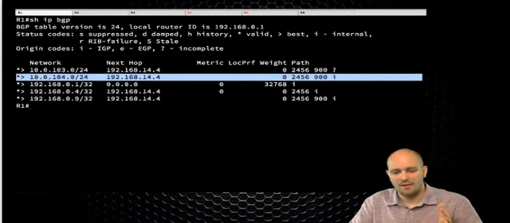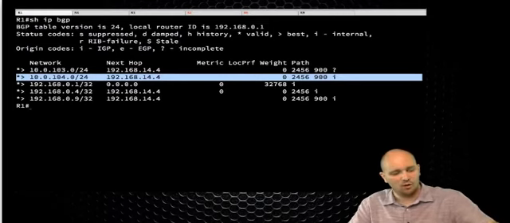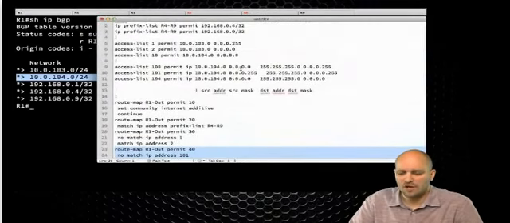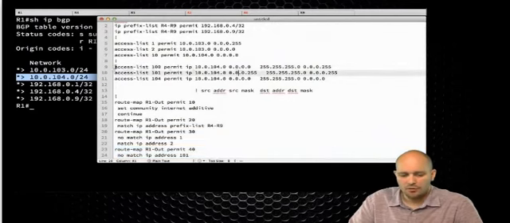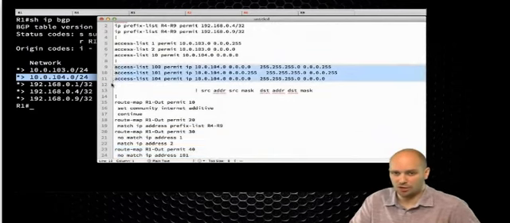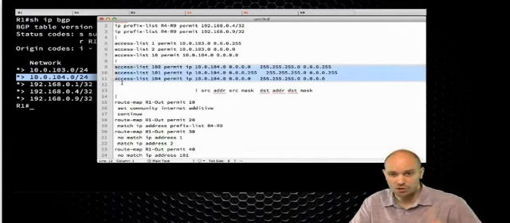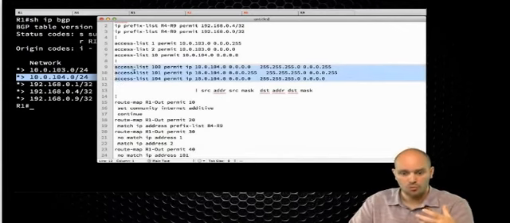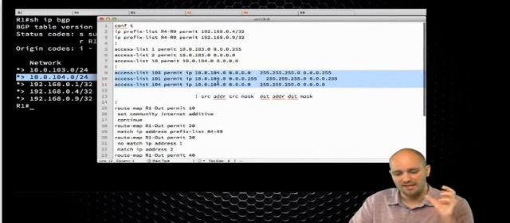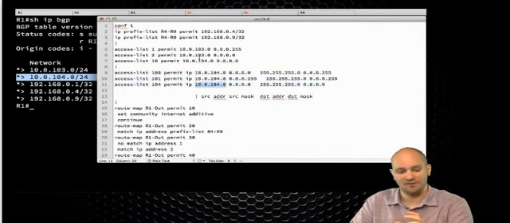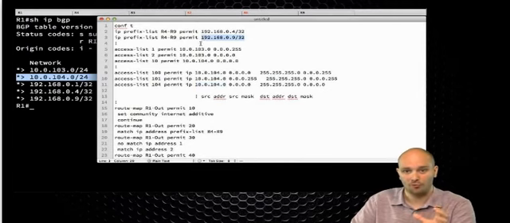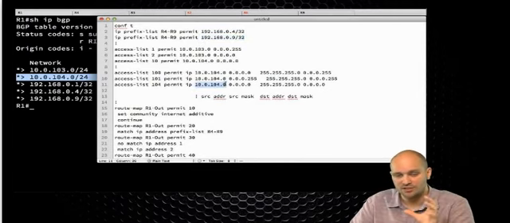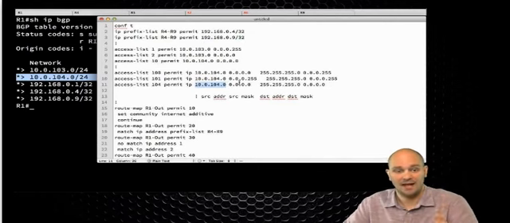I know that this may look very, very complex and very, very unusual. Trust me when I tell you, once you get the logic of how this works, once you have watched this explanation one or two more times, you will realize that using access lists for BGP filtering is actually more powerful than using prefix lists, because you can do more stuff with access lists than you can with prefix lists.